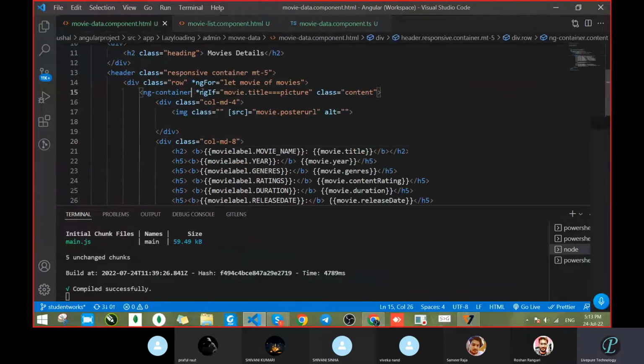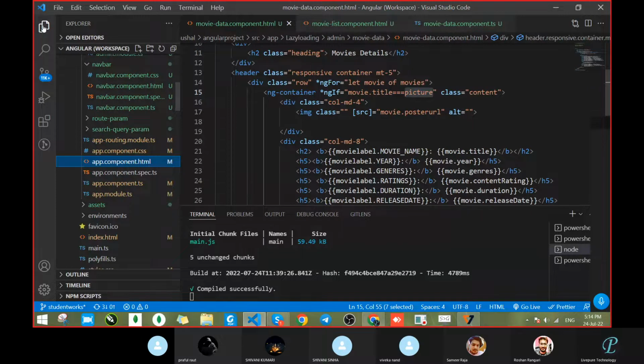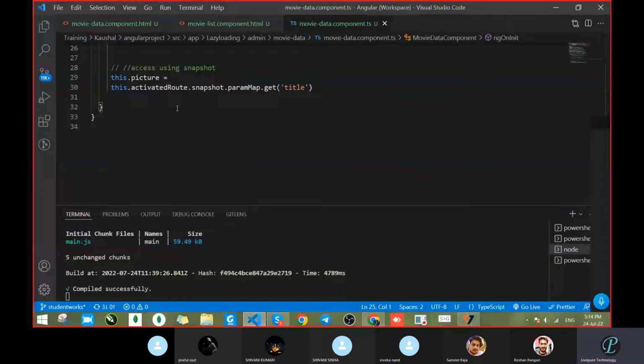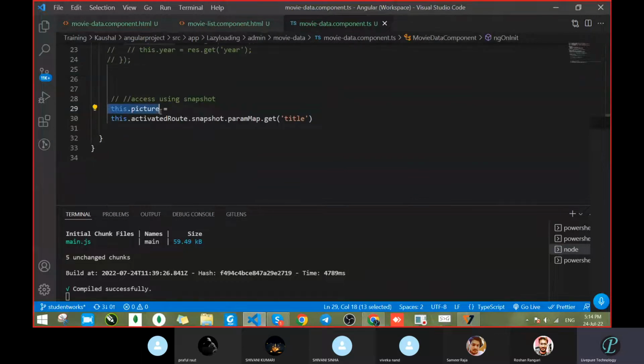See here, we are comparing with ngIf, movie.title equal to picture. Picture in the sense whatever data is available on your side. See, this.movie, this variable we are comparing.